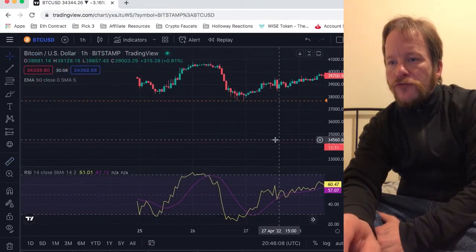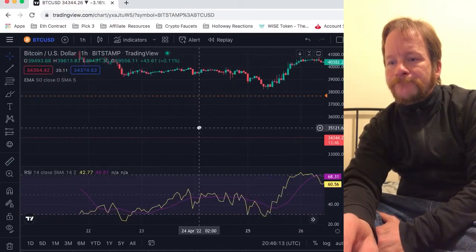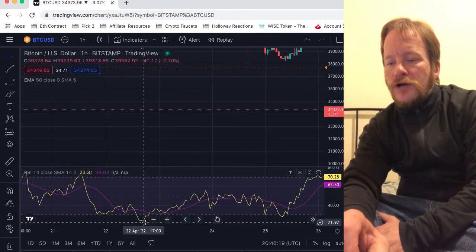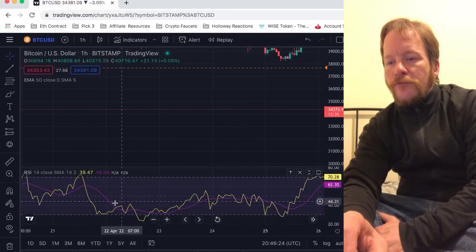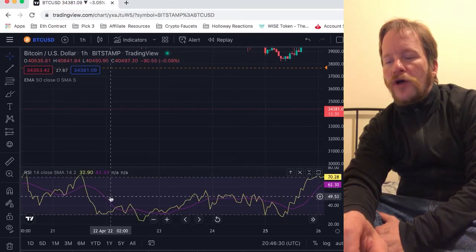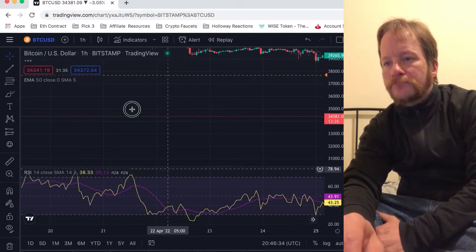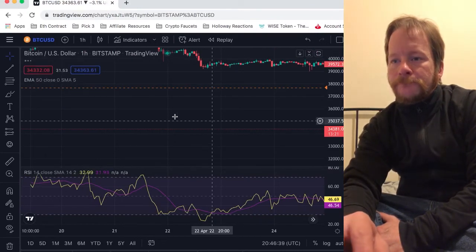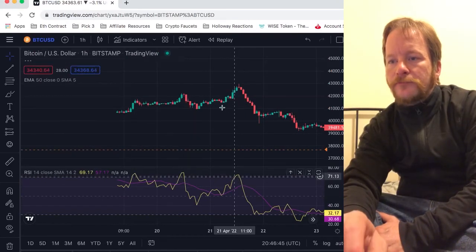That's all you really do: you go through and wait for it to hit the bottom. You can do it two ways. You can wait for it to hit the absolute bottom and then buy, and then wait for it to go to the top and then sell. Or you can wait for it to hit a little bit above the purple line here and get in there. But I like waiting for it to hit the absolute bottom. So let's look for another couple of examples.